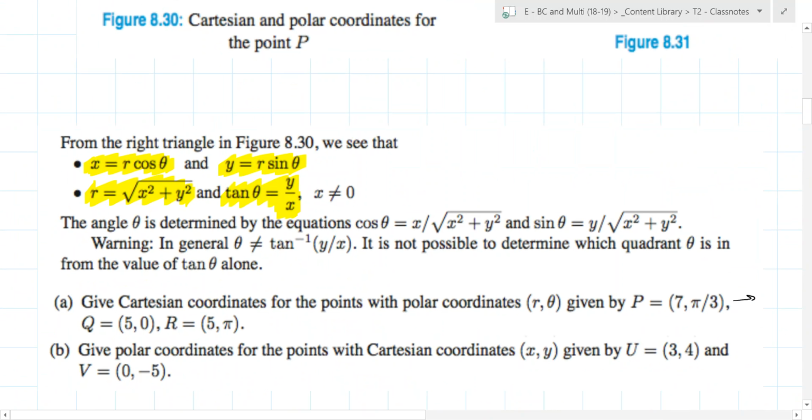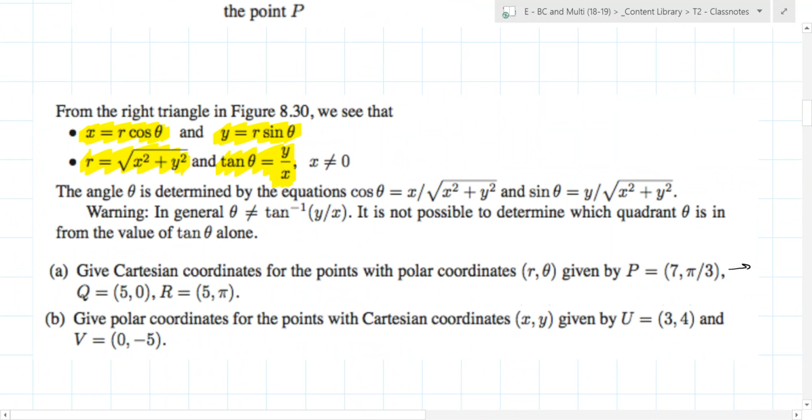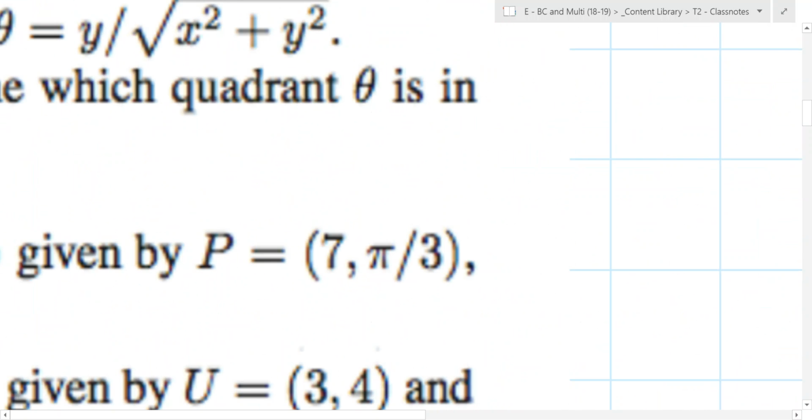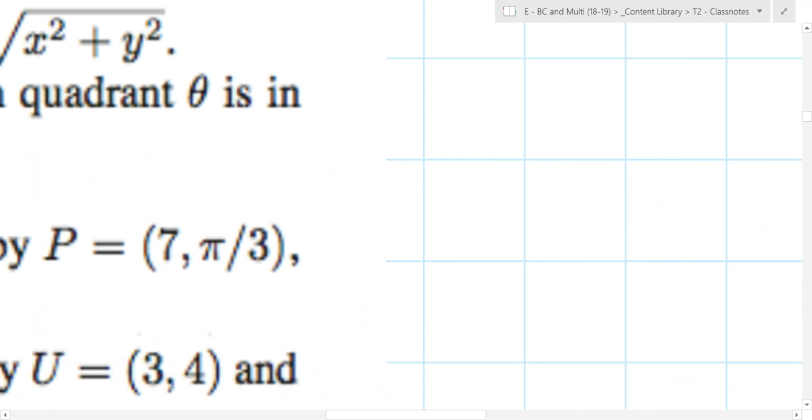Let's do some fun stuff. So we already kind of did this. So we already kind of did B. We did the polar. Let's go the opposite direction. Let's give the Cartesian coordinates. So for this one right here, if I said P is equal to 7 comma pi over 3, that's a giveaway that that's polar coordinates because there's a radial measure. It doesn't have to be. Theoretically, could that be a Cartesian coordinate? Theoretically? Yeah, it would be kind of weird to write the y coordinate as pi over 3, but it's not impossible. How would you go about writing the Cartesian version of that?